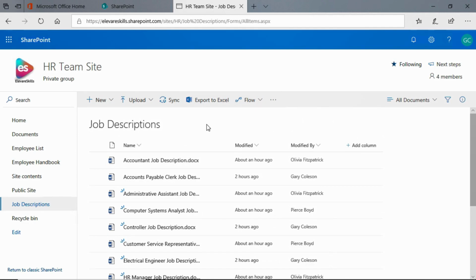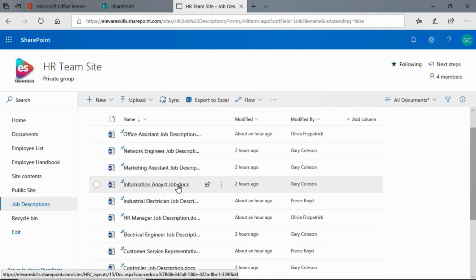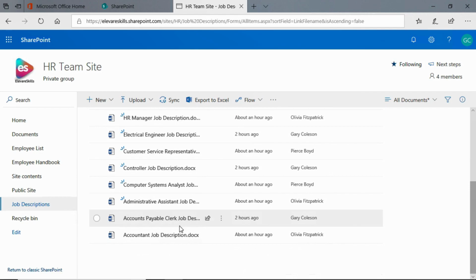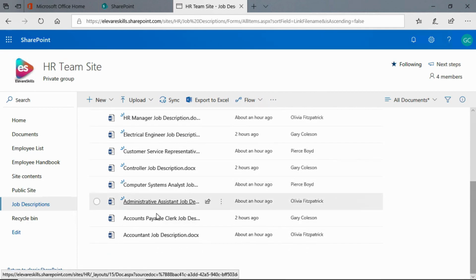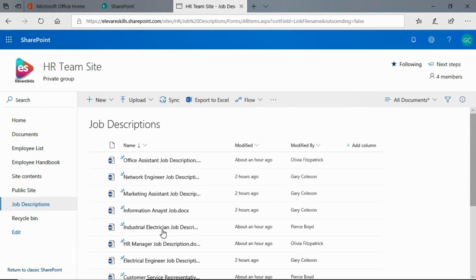Let's say that we want to sort this alphabetically in a descending order from Z to A. We can do that. Over here next to the word name at the top of our column header, you'll see the little drop-down arrow. When I click there, I get this little window, and it says A to Z, which is how it's sorted now. So if I clicked on this, nothing would change. But I could select Z to A, descending. And when I click there, look at that. We are now sorted alphabetically in a descending order from Z to A. So our first item is the office assistant job, and the last one is the accountant job.